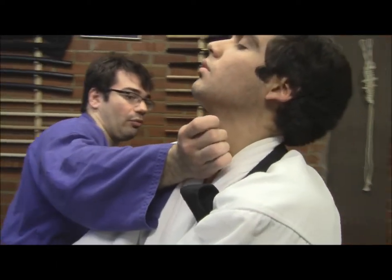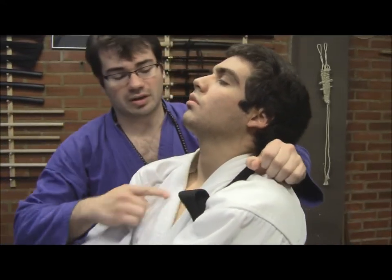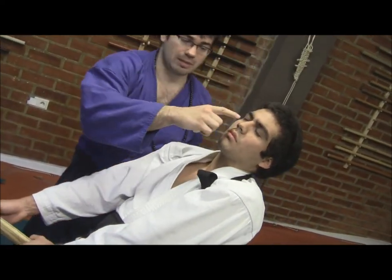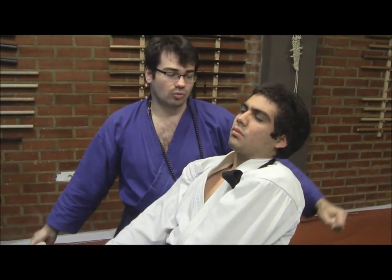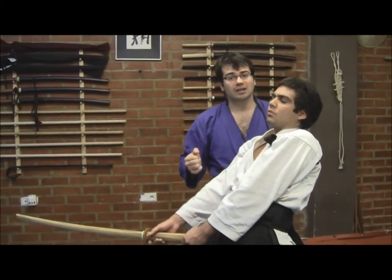striking here on the throat, at the same time pressing on the nerves near the clavicle here, and this will cause serious injuries, like for example breaking the nose, breaking the eye, taking out the eye or tearing the eye, using the stones, striking very fast on the ear area in order to cause serious injuries.